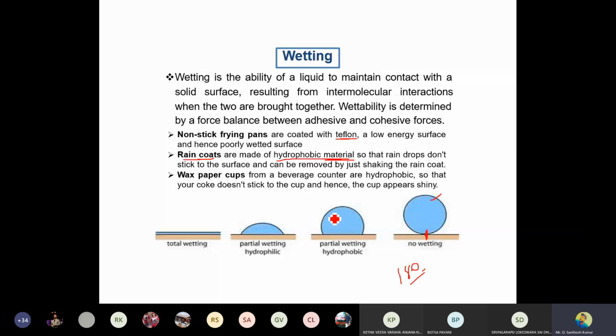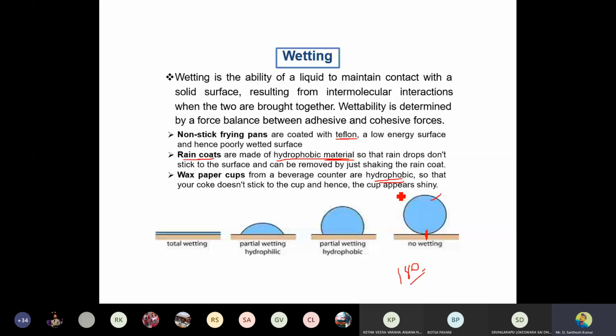Like that, there are wax paper cups and all those things, because all these are hydrophobic. Some kinds of ceramic cups, and we are going for coating on that, because we don't want sticking. Right now I have seen on Amazon and elsewhere we are getting different textiles also. In that particular shirt, if a cup of coffee or tea falls on it, it won't stick. That is made up of hydrophobic materials.